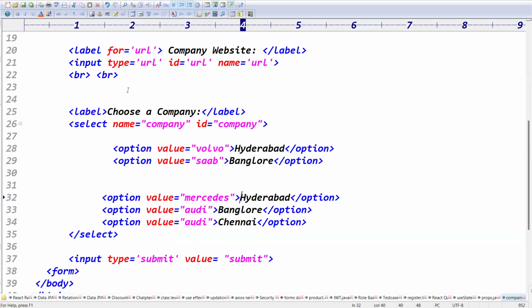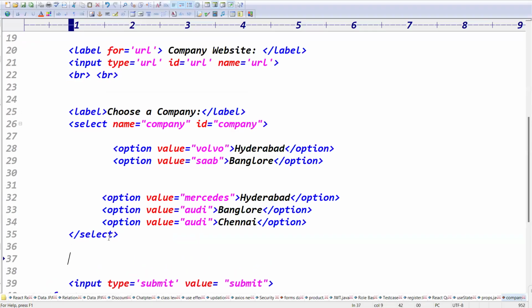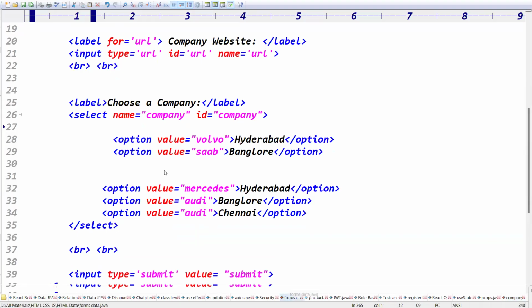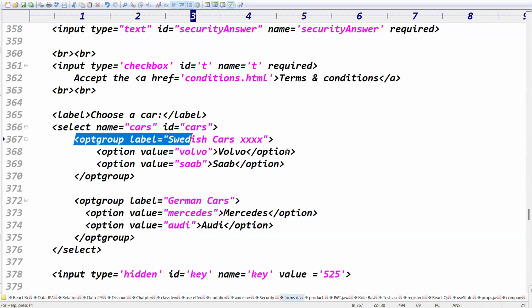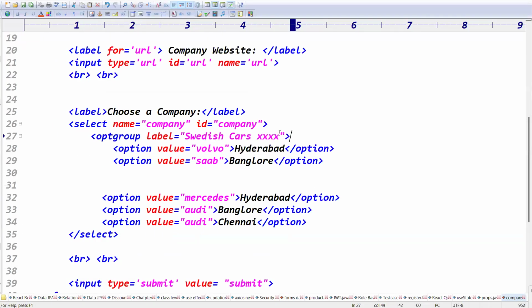That's why you write the code like this, just make the data. Option group is there. Option group means OPT group. Just make the label tag, which the OPT group contains. So here I need to specify the company name. What company name is here? TCS. TCS, and then we can write the closing tag, option group.